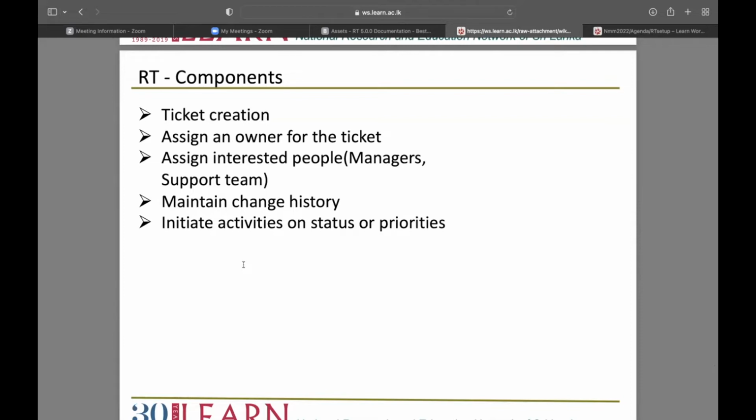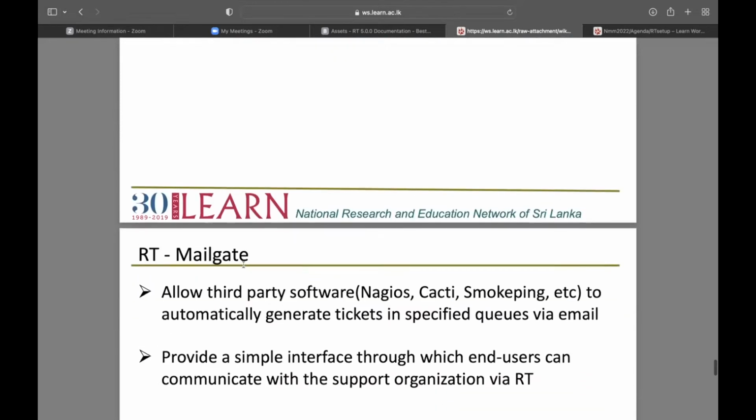Also initiate activities on status or priorities. You can change the priorities. Let's say there is a ticket that needs higher priority than others, so you can change the priority to high or medium or low.